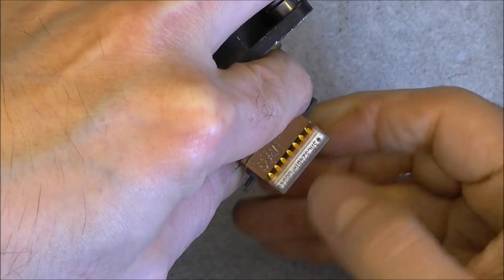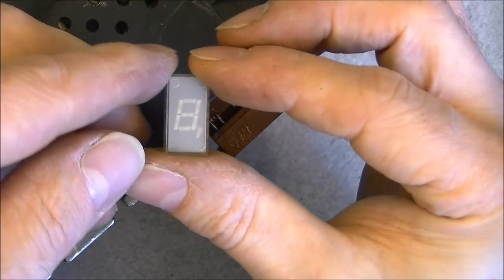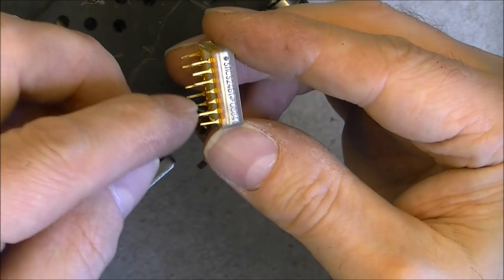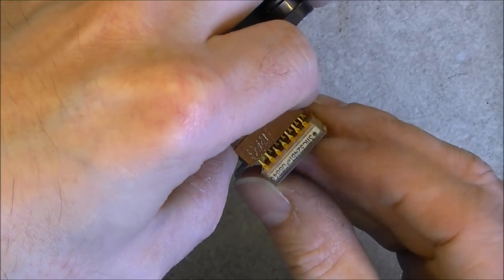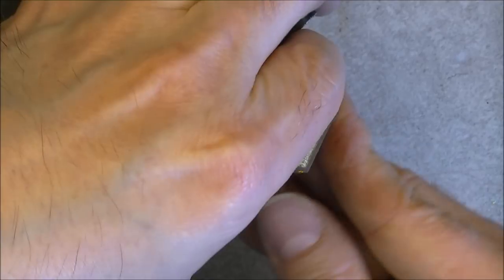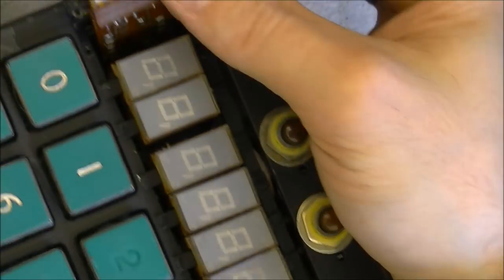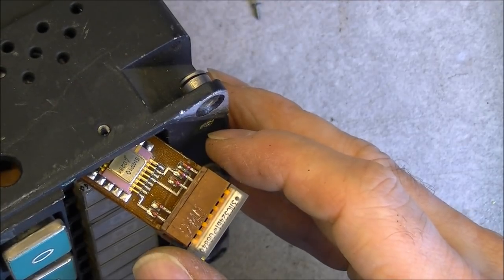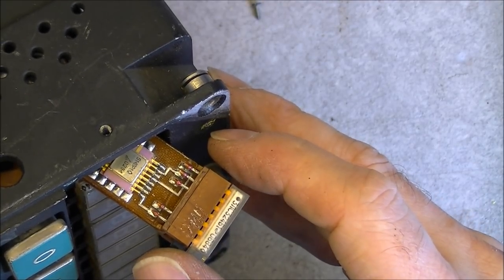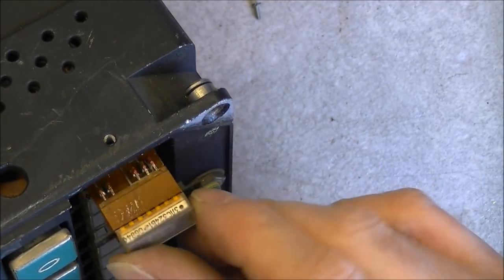You can see we have a display that seems to be socketed. Soviet 7-segment display. We have cut legs for some reason. Here is the model number for you. And it is socketed on this socket that is attached to the circuit board here, so it is not worth showing you on camera. Featuring one IC, probably a decoder driver IC for the display.